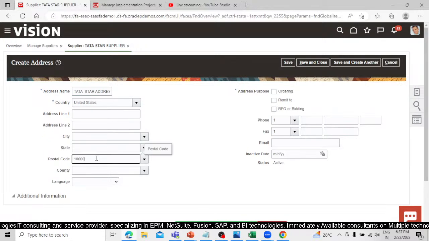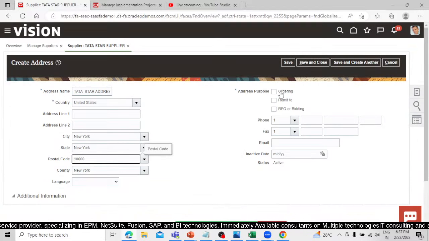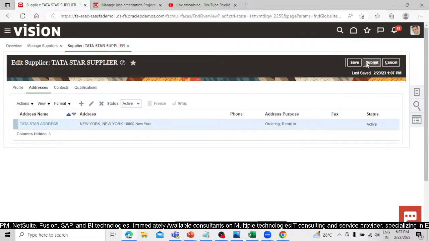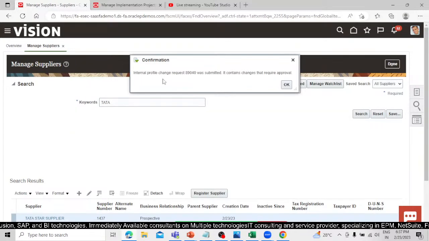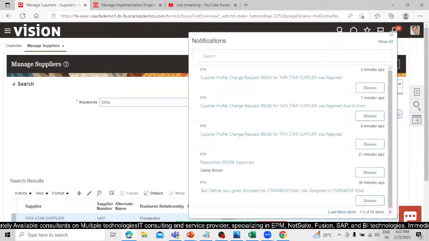Select the postal code. Save and close. Submit, right? So this request goes to the internal profile change request, right? Should be approved, right?